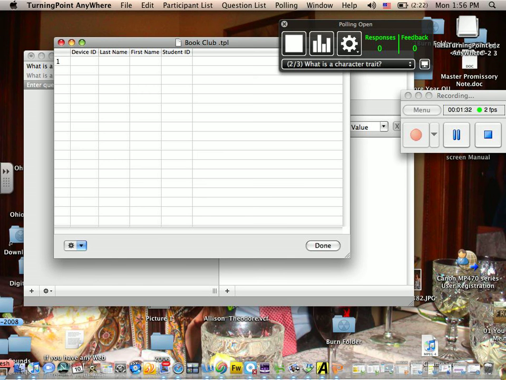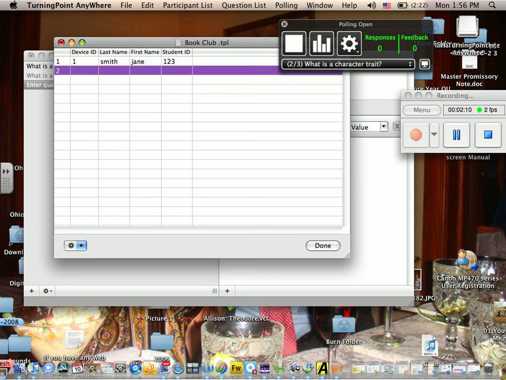And now if you notice, this is so you can have each clicker device linked up to a student. So each clicker device has a number on it. The device ID might be, let's say, 1. You're going to enter the student's last name who you're going to give that clicker to. And I'm just going to make it up. We're going to do Smith. And then you go to first name and Jane. And student ID if you want to include that.